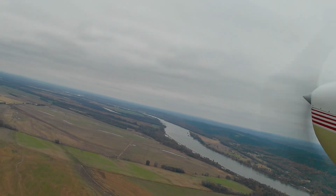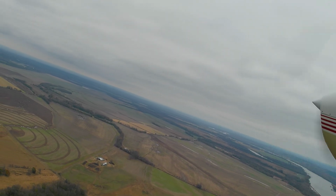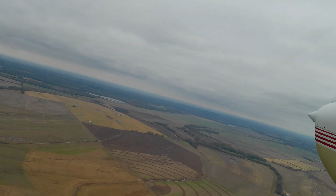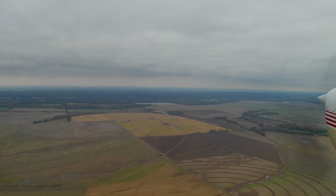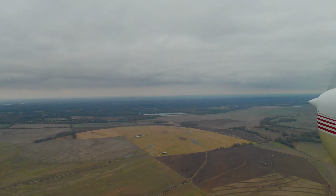There it is. Might be battling just a little bit of some headwinds. We'll see what happens. If we need to add power, we can. Watch your airspeed. Altitude, it'll take you longer to get out of that plus or minus 100, right? You got some room, but not that airspeed. There it is. So always get that airspeed back, and then while you're climbing, take the power out and you won't climb as much.